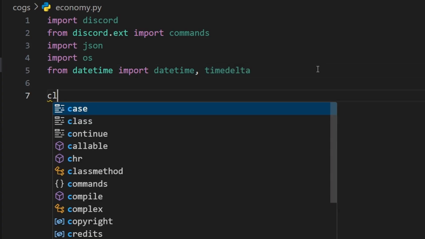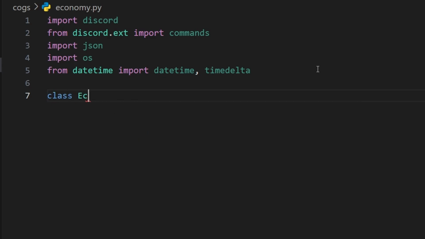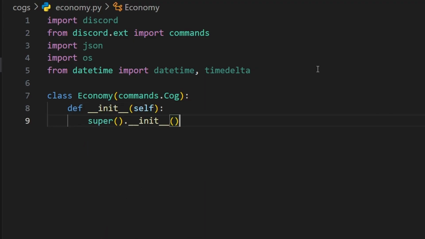Now we're gonna make a class. So class Economy, parentheses, we're gonna pass in commands.Cog. Then we're gonna have a colon. Then we're gonna define __init__. We're gonna pass in bot right here. We're going to delete this line.